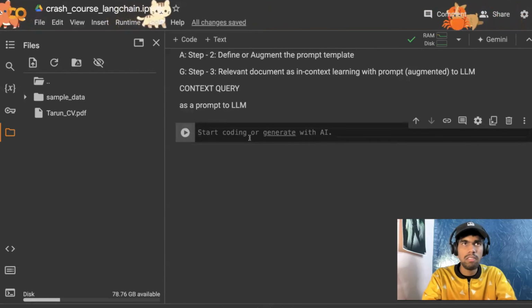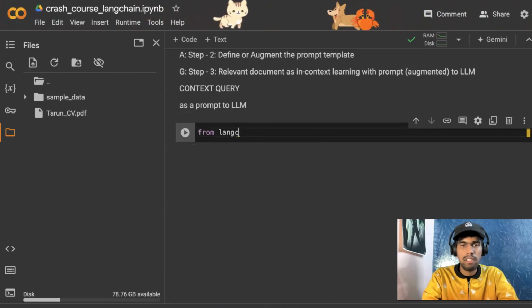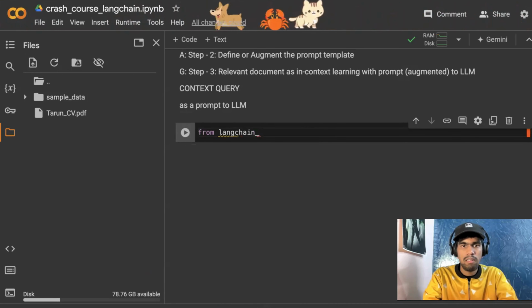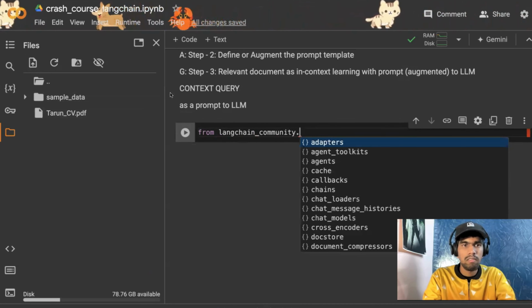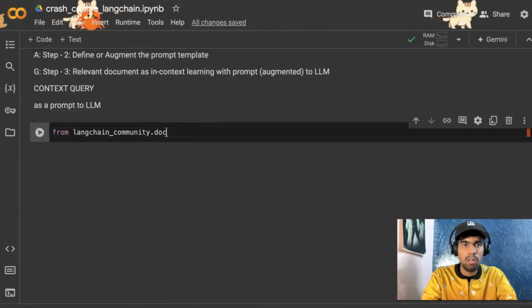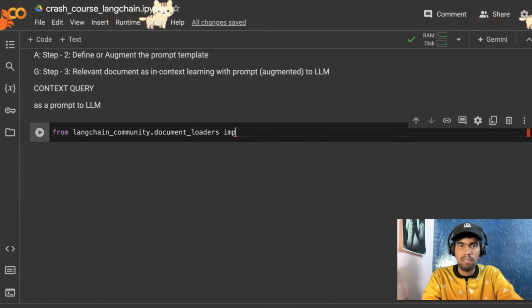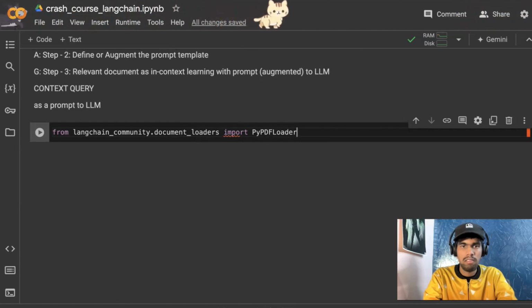What you need to do is define your data from Langchain Community document loaders. The document we have is a PDF, so import PyPDFLoader.